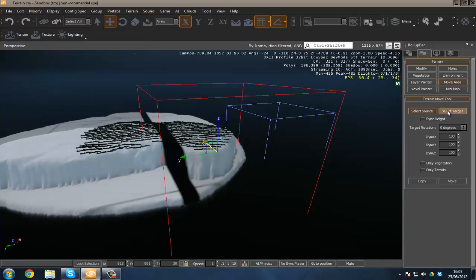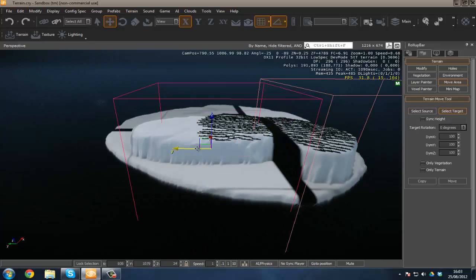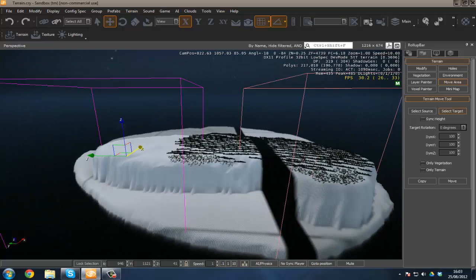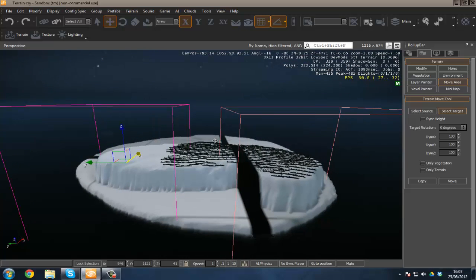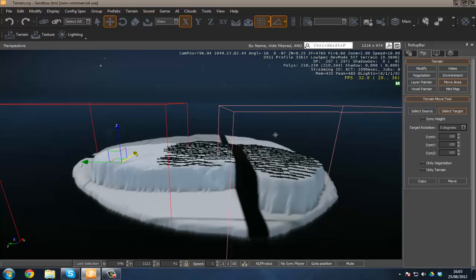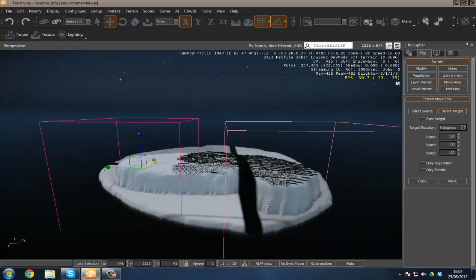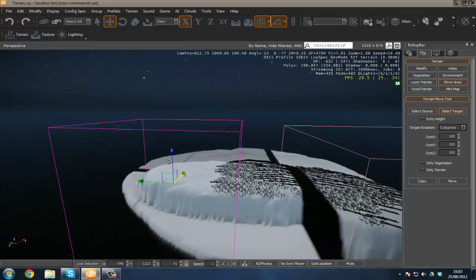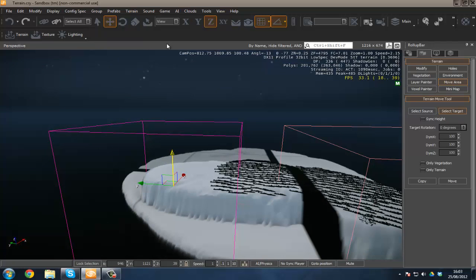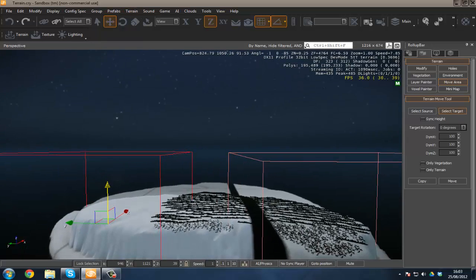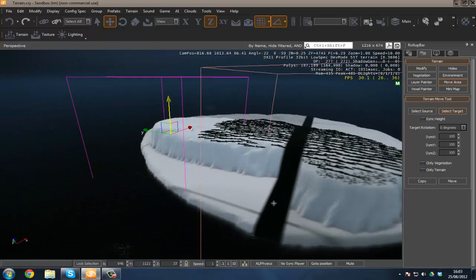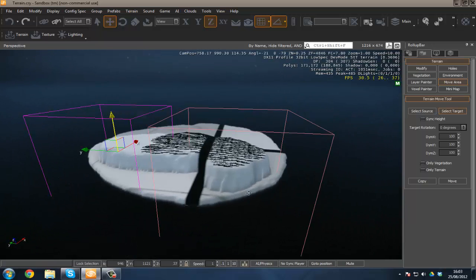And now I'm going to select my target. I'm going to move it all the way over here. There you go. As you can see, we've got our two brush areas. One of them is higher than the other, so you may want to avoid that, as the terrain itself will get raised simply because the second box is higher. So I'm going to move this down a little bit. And yes, you can move these with the transformation tools, which is great. So you can do anything you like in regards to scaling and stuff like that.